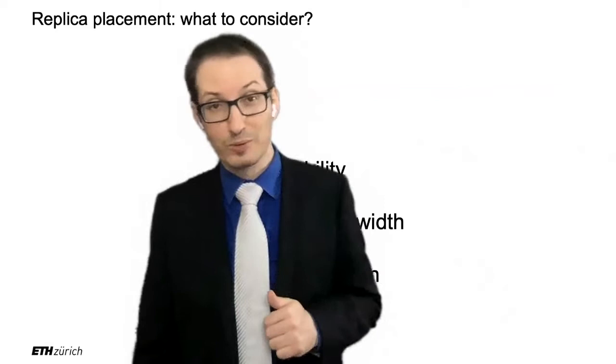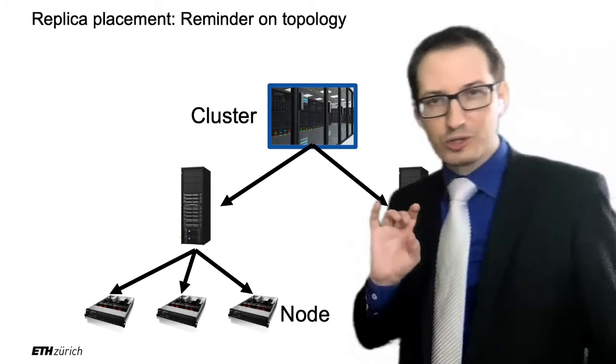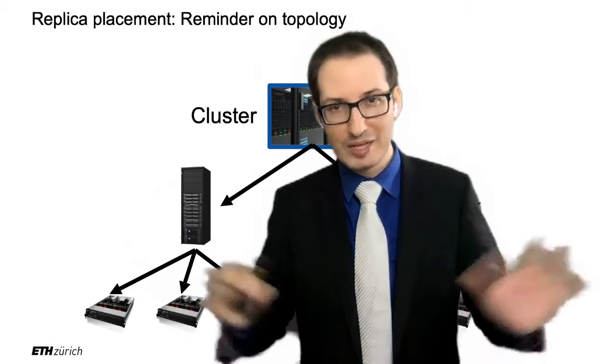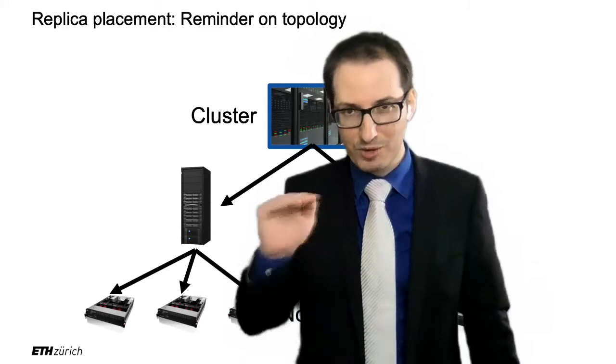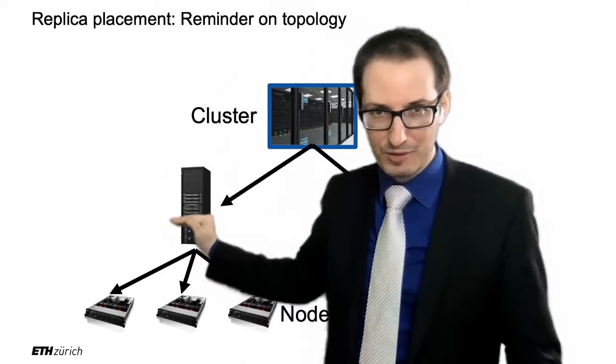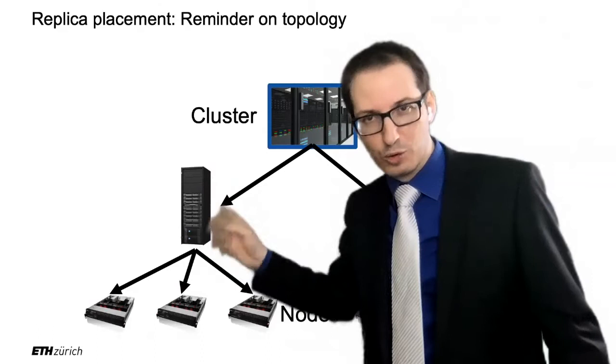But in order to account for that, we need the notion of a distance. So we need to know something on the topology of the network. Until now, I didn't say anything about that. I just said there's data nodes and that's it, right? But the data nodes, as you might remember, as I told you, they are organized in a cluster. They are basically made of these servers that are piled on top of each other into racks. So this is a pile of servers, right? There's maybe 10 servers in there, maybe 15. This is a rack. And here, these are the nodes that are in this rack. Node is the same as server, right? For the purpose of this discussion.